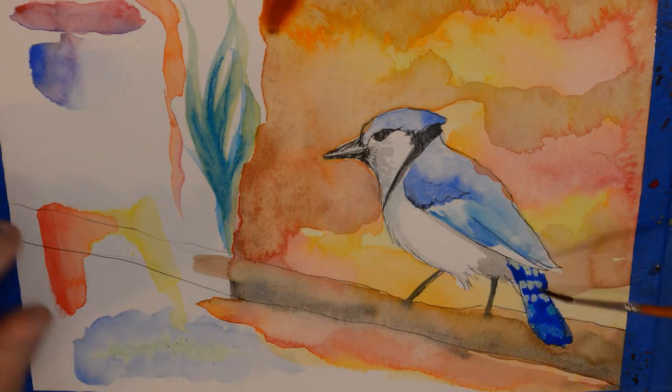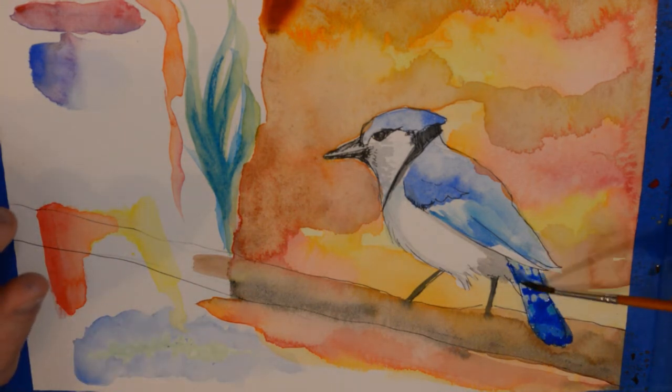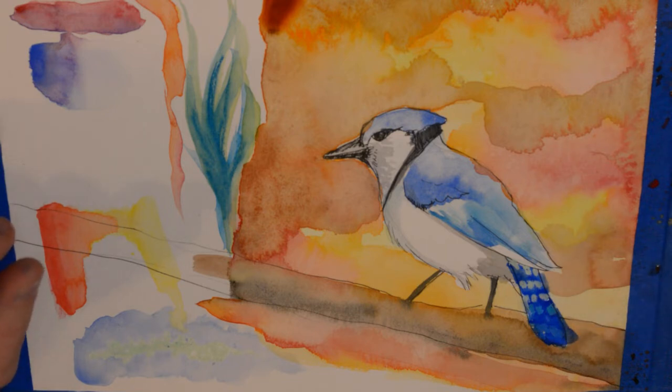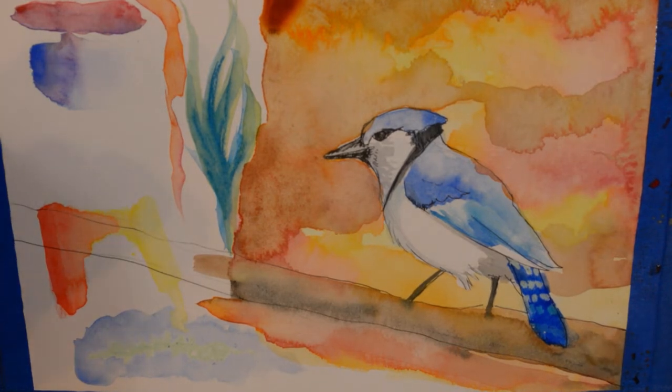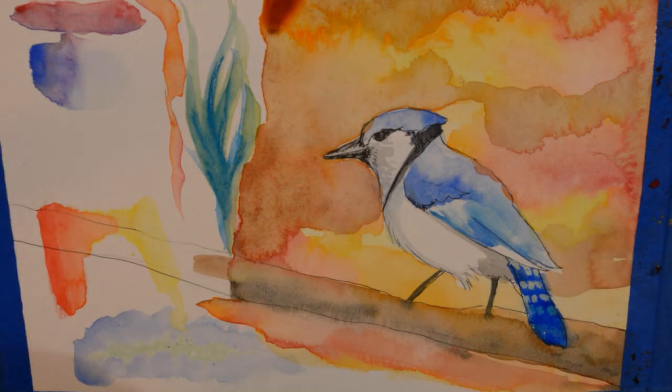That's a little strong. That color, I got a bit into my tree trunk. Actually, I think it looks quite nice, just I don't want it there. I lift it out and sort of push it around into the rest of the stick. I got a little carried away in a couple of other places and I'm just gonna soften with a little bit of water. Paintbrush. There we go.